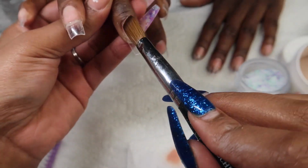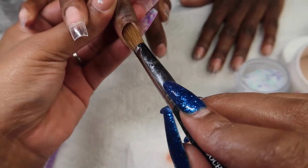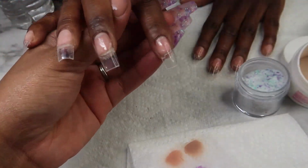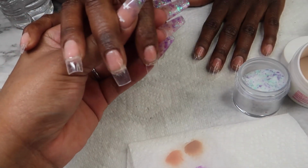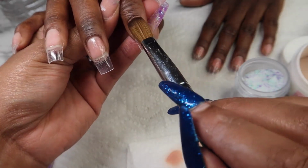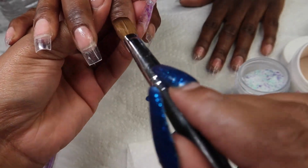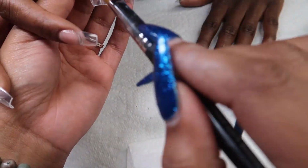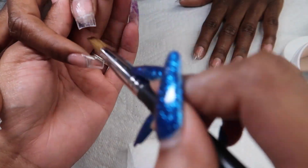So you kind of see us going through and making sure I'm putting in the white, I'm sorry, a clear base underneath all of the nails. I don't know why I was about to say white, y'all, I had a total brain fart. I am going in with some Mia Secret Clear, just to protect the base of her nails. That way we can try to prevent lifting with colored acrylic, especially because we are using a lot of glitter.